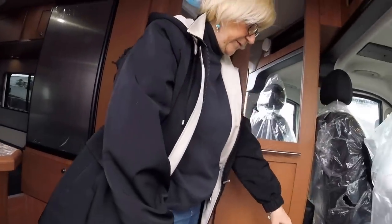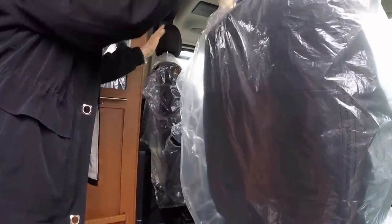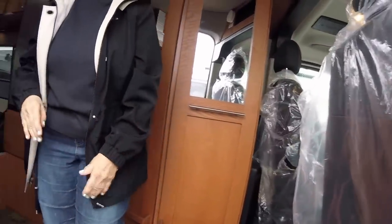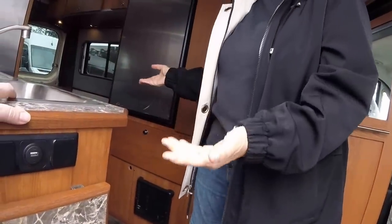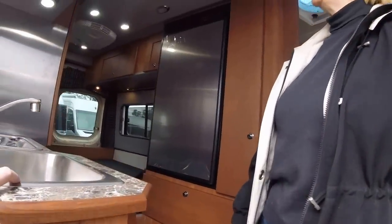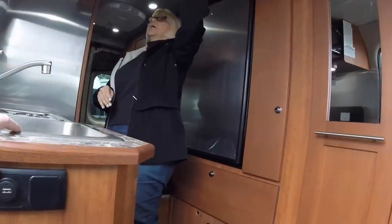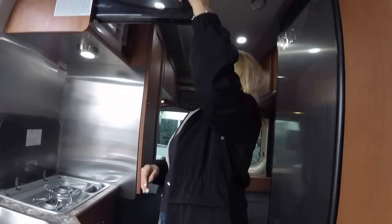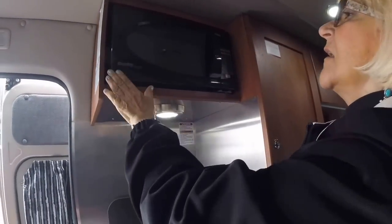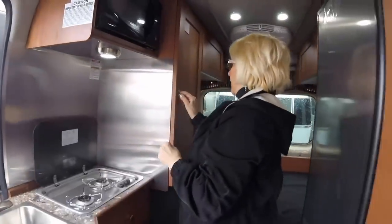So, there's a table that goes in there. These two chairs turn around so you have a place to eat with somebody if you wanted to. Or just eat in bed. Or go outside in your yard, which is any place you park. There's a big air conditioner. Is that a microwave? Yeah. Nice. Is it induction or regular? No, I think it's just a regular. Yeah. But whatever.